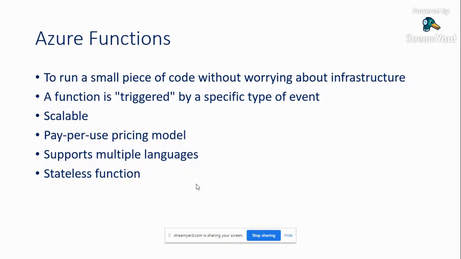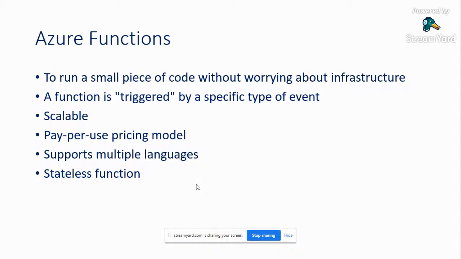Okay, next is pay per use pricing model. For example, your Azure function is running every morning at 9 o'clock and it runs till 9:05. Okay, so for 5 minutes every day it will run. In this pricing model, you will pay only for that 5 minutes that is running the code. We don't have to pay for the whole day. We are just paying only for the code that we run.